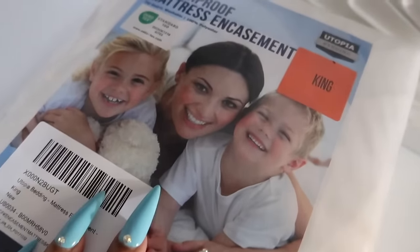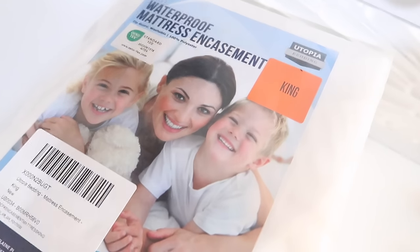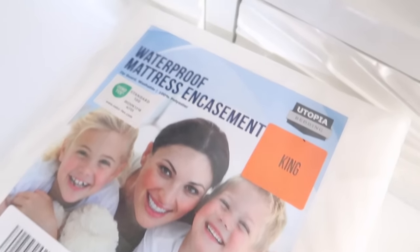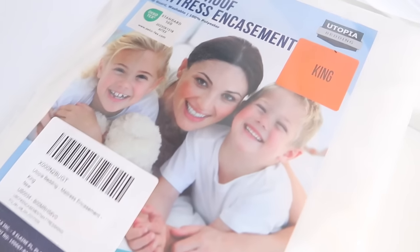So, I got new sheets the last vlog, washed my comforter and stuff, and was like, girl, you need to switch out your mattress cover. So I got this from Amazon. I'm gonna put it on to let y'all know how it go.